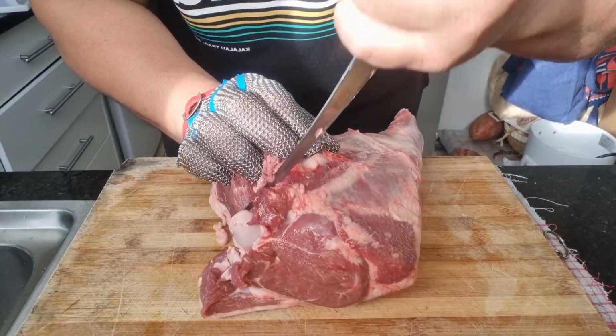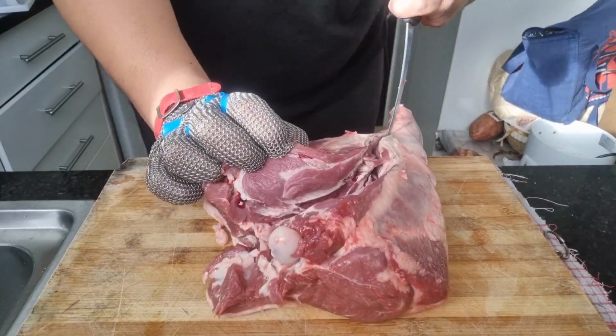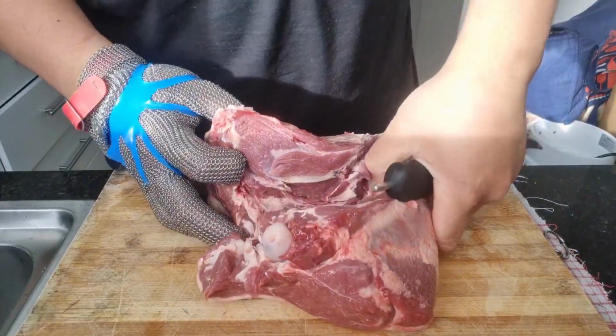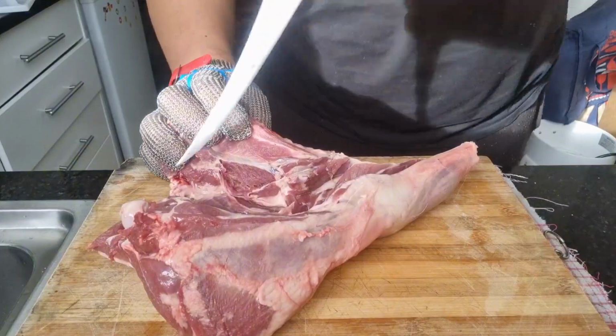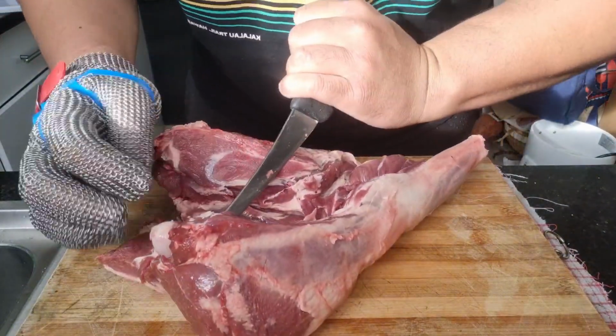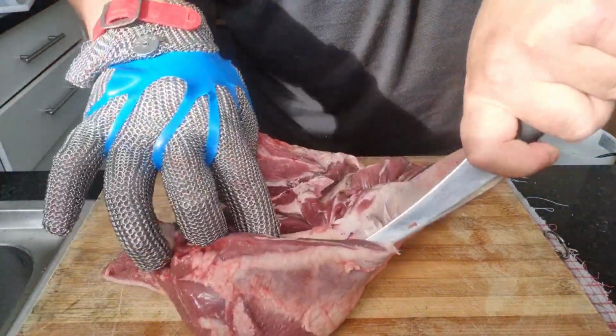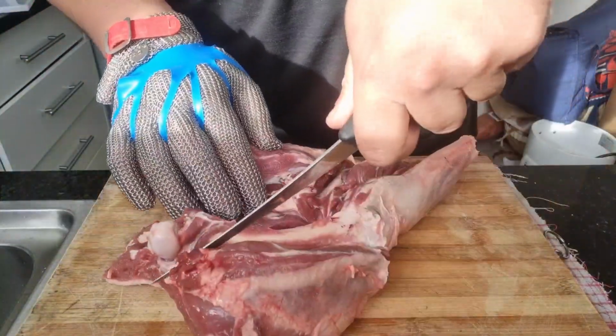So where my hand is, my finger is directly pointing to, that's where you bone out your lamb leg. Just around that, following around the bone, the marrow bone, and remove the marrow bone from the lamb leg. See, all you're doing is just following around that bone, the structure of the bone. Simple as that, everyone.